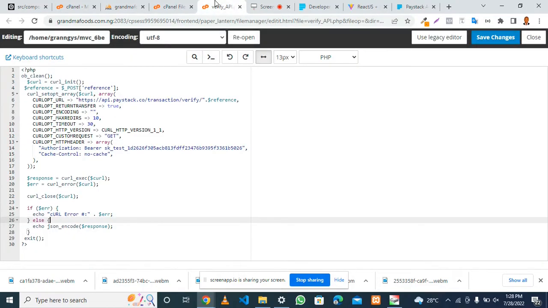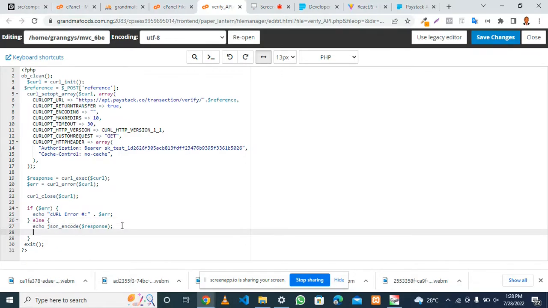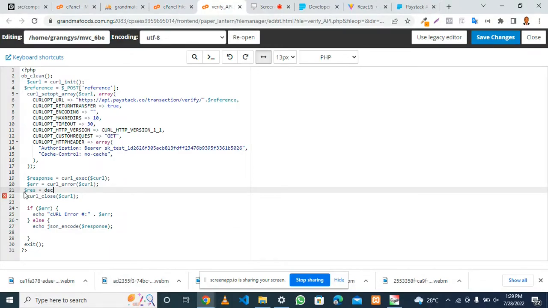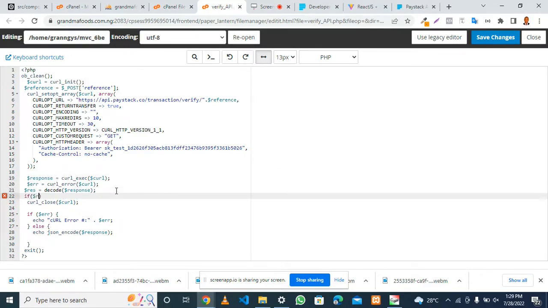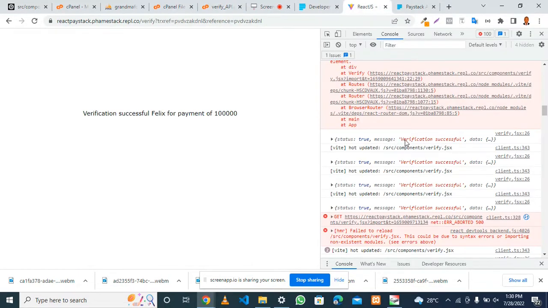So back to our verify_API, the API file. So we need to test. So to test, here we can have $res, go to the code, then we have the response here. Then we can now say if $res is true, then we have the message verification.